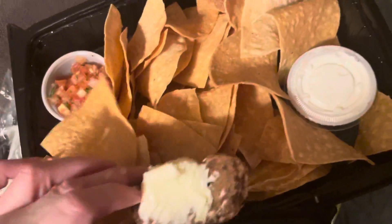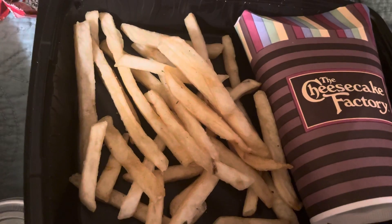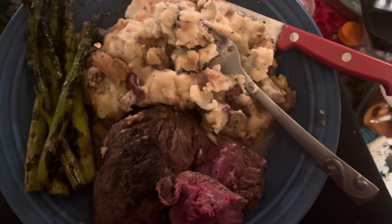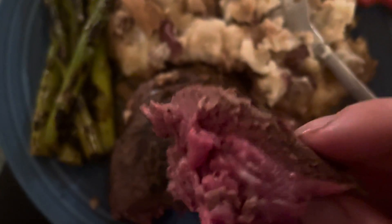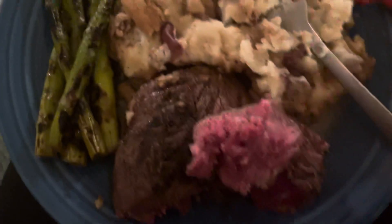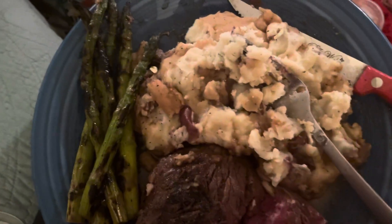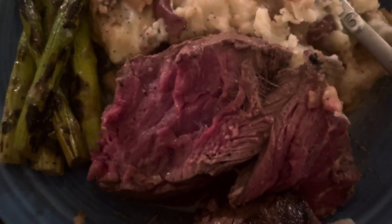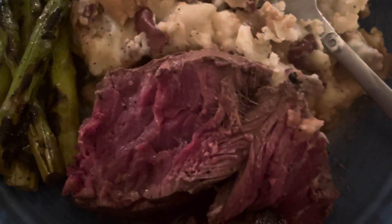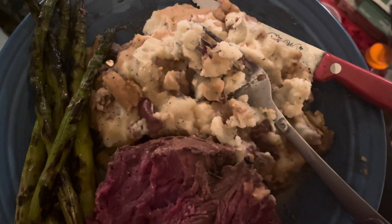I'm gonna have my bread and put that back in the fridge. I'm gonna put the steak back in the microwave or on the stove because that's just too rare for me. You can see how rare that is — I guess I should have gotten medium. If you're there at the place you can have it sent back. Anyway, it is a little rare; I'll put it back in the microwave and it'll probably be a lot better. I have some A1 sauce as well.